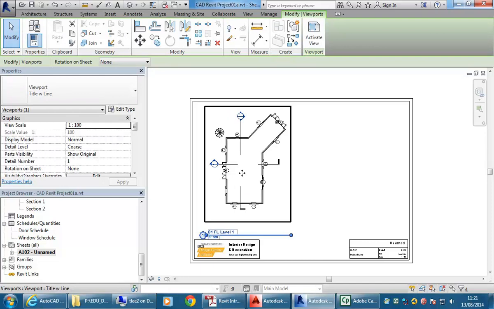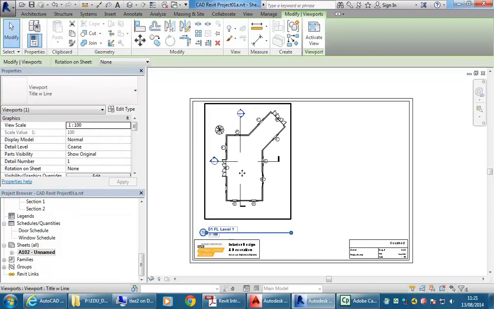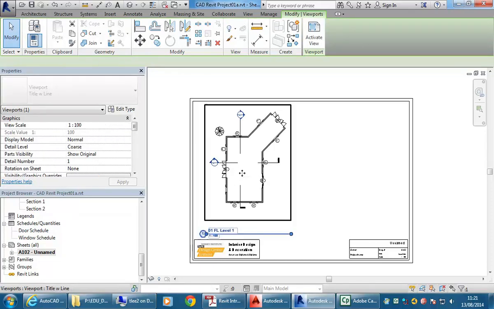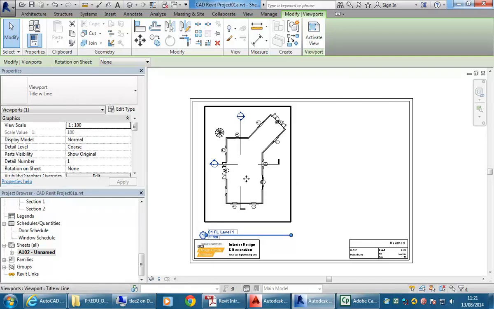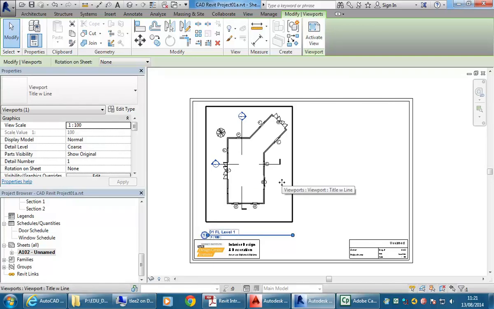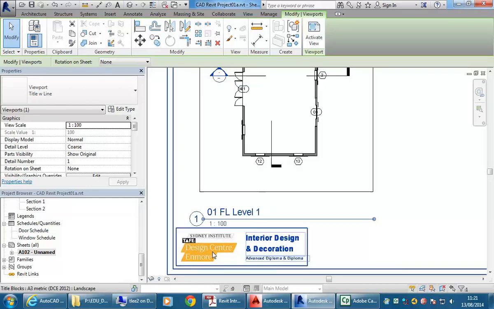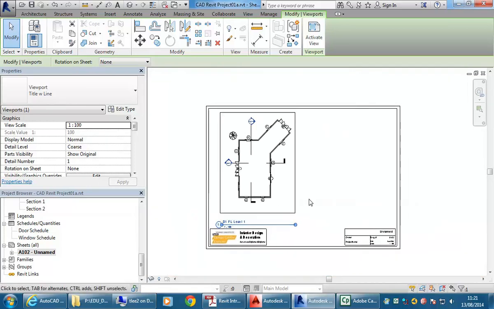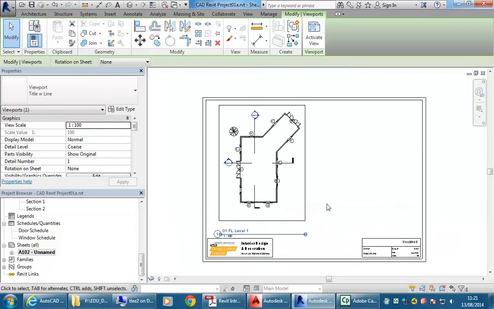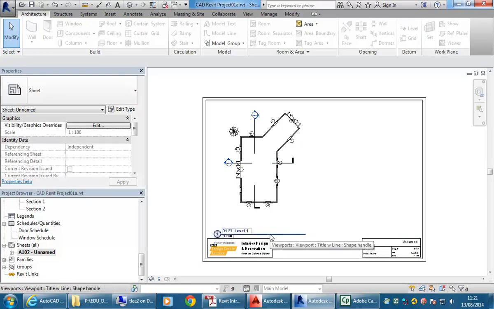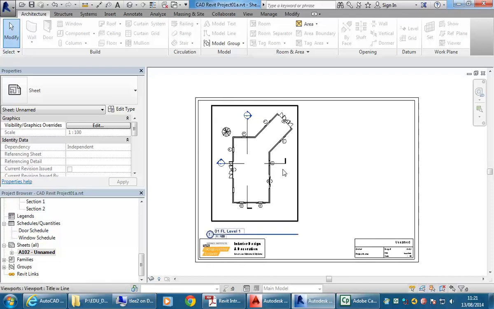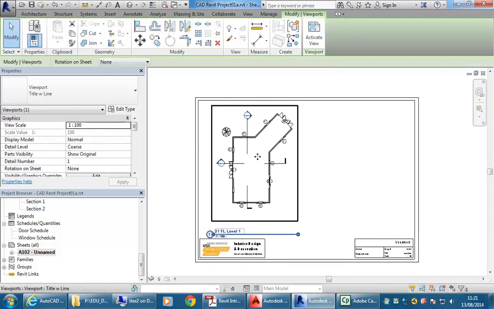So if you select the view, you can always use the arrows on the keyboard to move it on your sheet instead of dragging. And then the final thing, down the bottom, you can see this tag. One of the kind of hidden settings in Revit is the way you move this label or this tag. If I select the whole plan there, or the view, that's called a viewport, just like it is in AutoCAD, the whole thing's going to move with the tag, with the label.